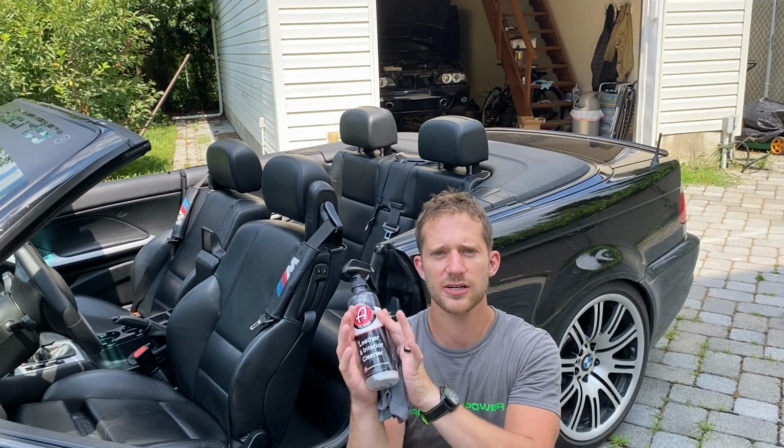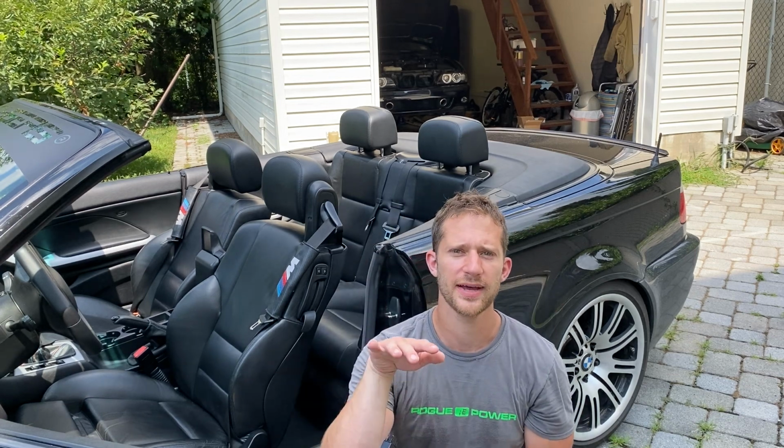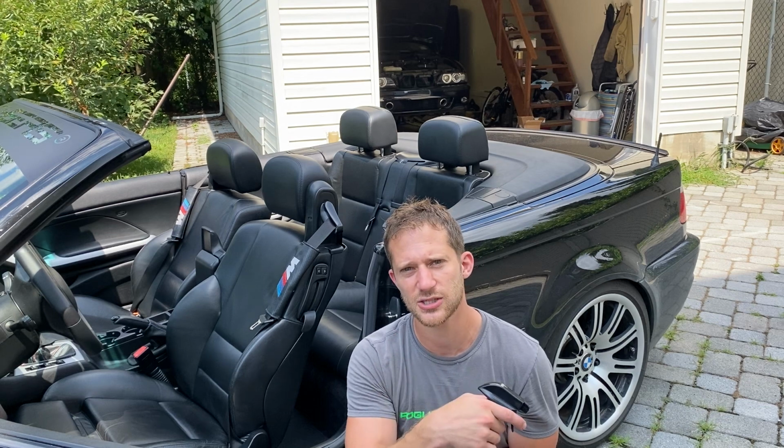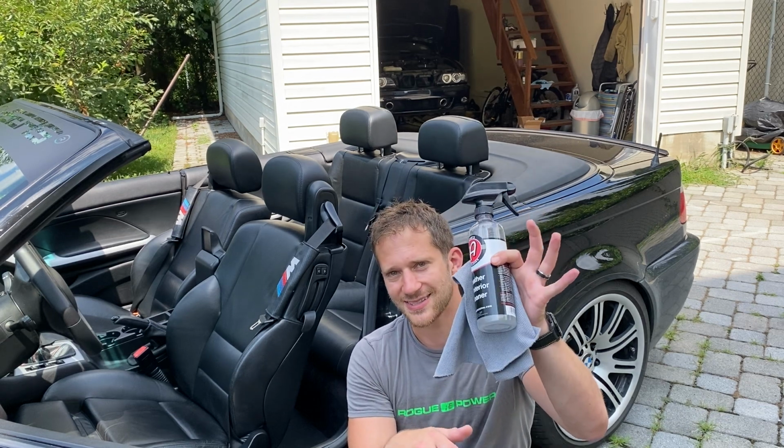Alternatively, you could also use Interior Detailer. There are a couple of ways that you could go about this. You could do the Leather and Interior Cleaner first, and then you could finish up with the Interior Detailer. It provides a little bit of gloss, a little bit of protection in between conditioning, or you could do this and then you could move on to Adam's Polishes Leather Conditioner. I think the seats are showing a little bit, they need a little bit of love, so I think I'm actually gonna go with the conditioner today, but we'll start with this.